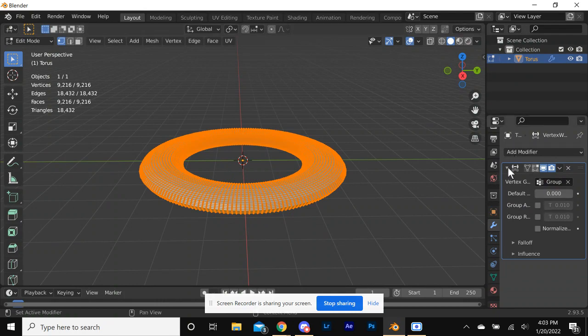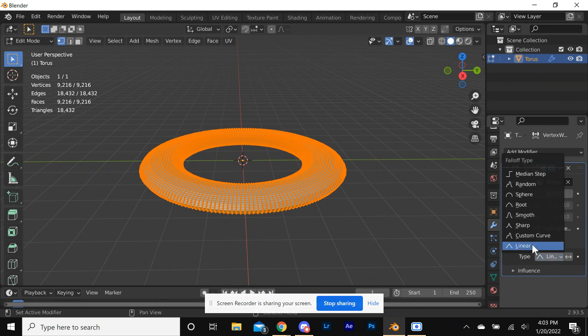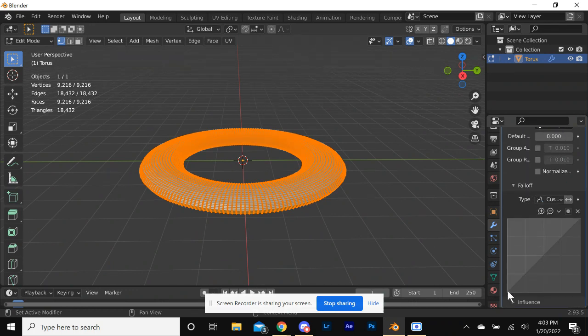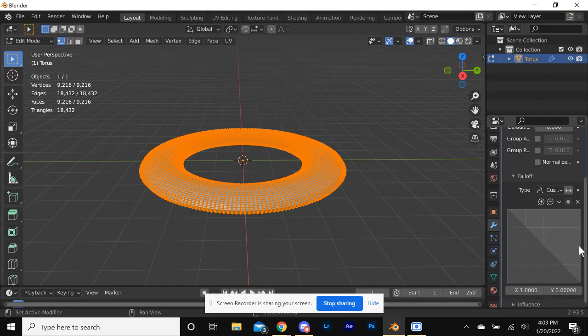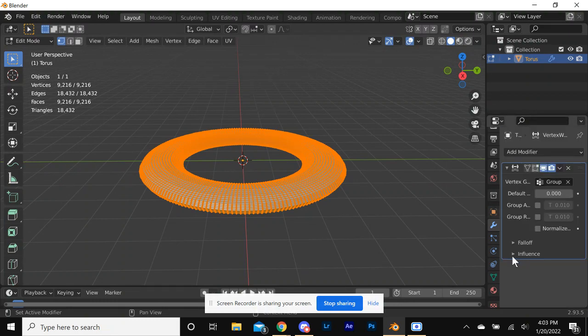And there you go. So now that you have that, you're going to want to go to falloff, and it's on linear right now, but you're going to make it custom curve. So the custom curve, there's 2 points. There's one point right here, X and Y. For the Y, we're going to move it all the way up, and this one we're going to move all the way down. So that's all you need. Move this one up, move this one down, exit out of falloff.